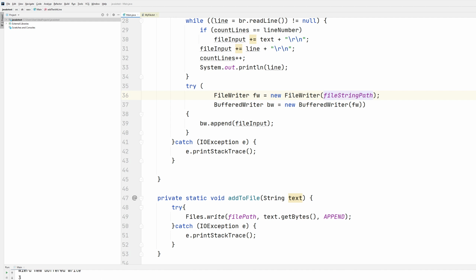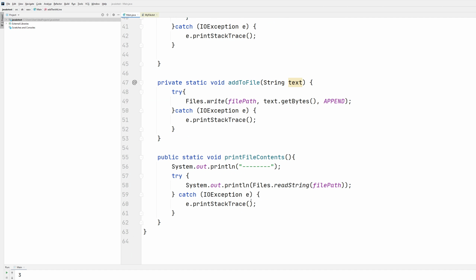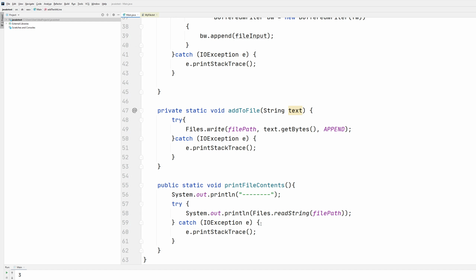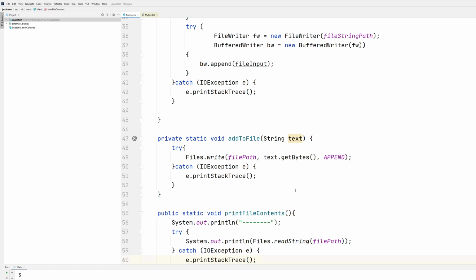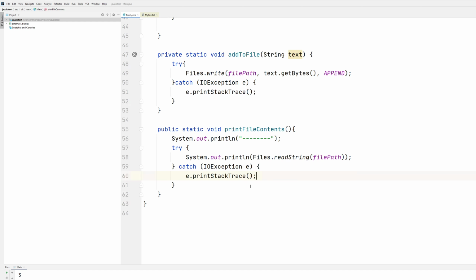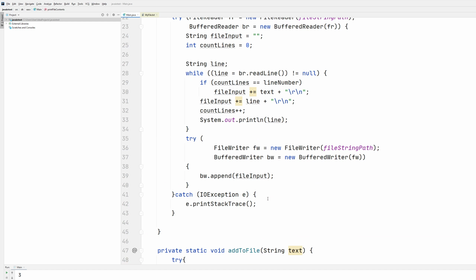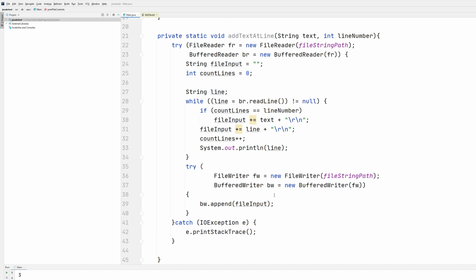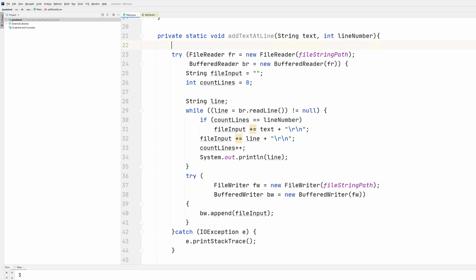So we look here, we get first, like the same, we read it, we do the operation, and we have the new IO line. So that was pretty easy. So we can just kind of use this files thing for everything. It's really an easy thing to use. Okay, so now for the more complex part, we need to use the add text to line thing.